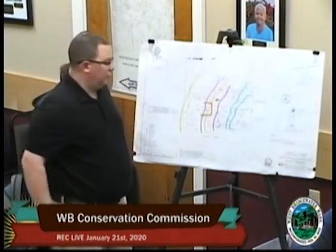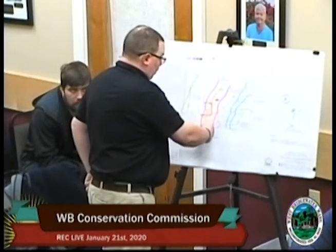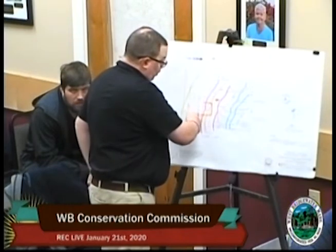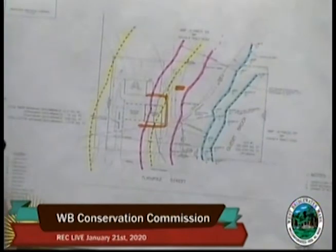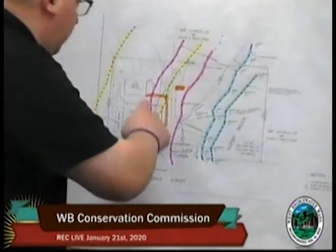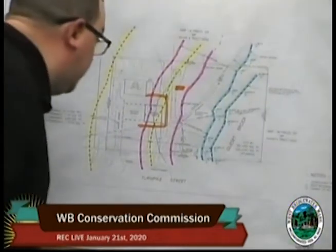If I pulled the garage so that it's outside of even the 100-foot, or even outside of the tree line, it's going to put the garage such that it covers up at least half, if not three-quarters, of the front of the house. So where's the septic on that? The septic is underneath the driveway. So what's behind the house? They can't meet the zoning setback. You can't meet the setbacks. So there's no alternative.